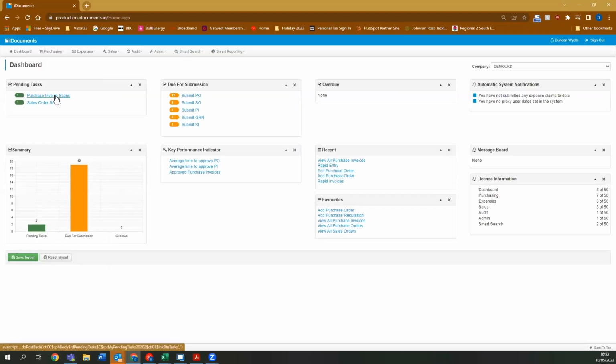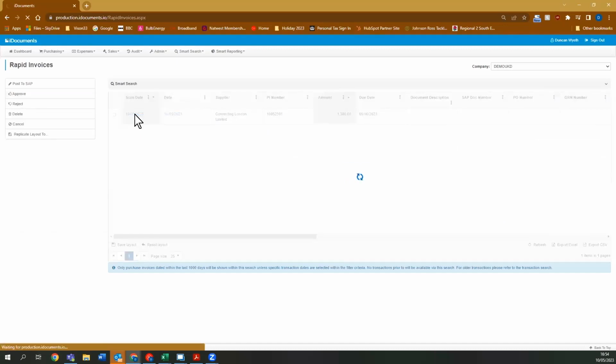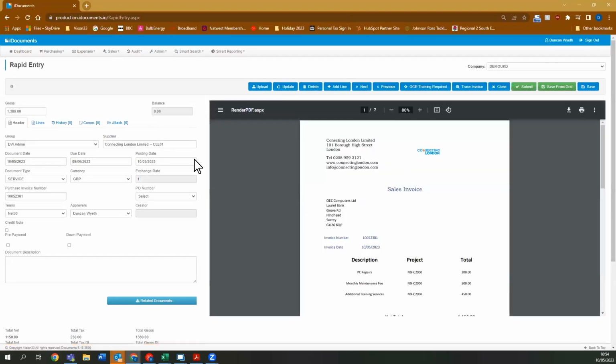dashboard. Some people still get invoices without a purchase order. If that's the case, the document comes in with no PO. And this is where iDocuments gets really clever and saves you a bunch of time. We pick up the document, we process the document, we haven't got a purchase order, so we then go to line level data extraction. You'll notice here that I've got a gross amount and I have no balance.